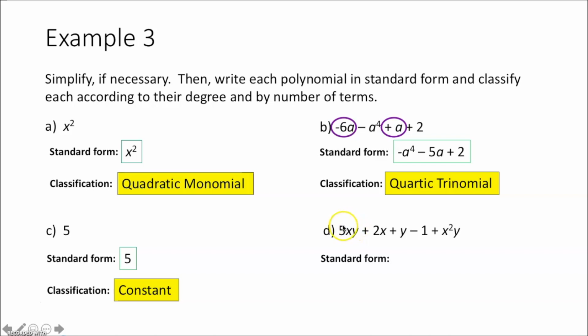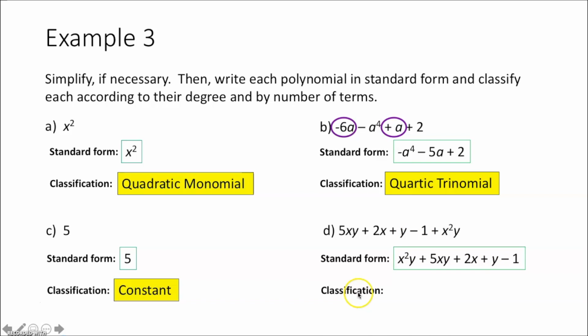This is the degree 2 term. This term has a degree of 1. This one degree of 1. This one degree of 0. This one has a degree of 3, right? The 2 and the y to the first. So this term has a degree of 3. So we're going to go this one first. So it's going to be x squared y. Then this one plus 5xy. Then you could write either of these in either order because they're both degree 1. So it doesn't matter which one comes first. And then finish with the constant.